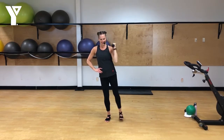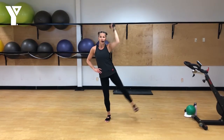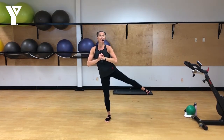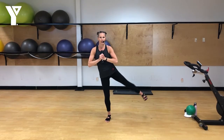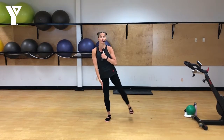Woo! Beauty. Can we do another 4? Let's try. 4. Hanging on to that balance. 3, 2. Stabilize. In and out. Finding the half range of motion. Right? Hello glutes. Hello outer thigh. Standing foot is working so hard to keep you from falling over.